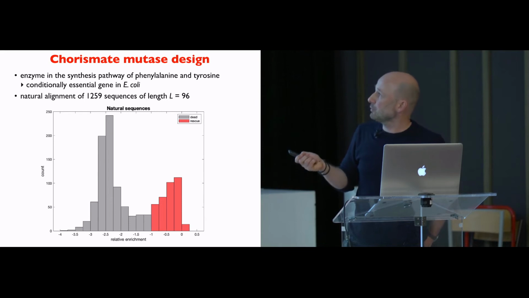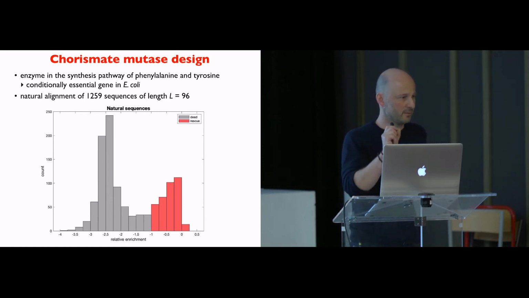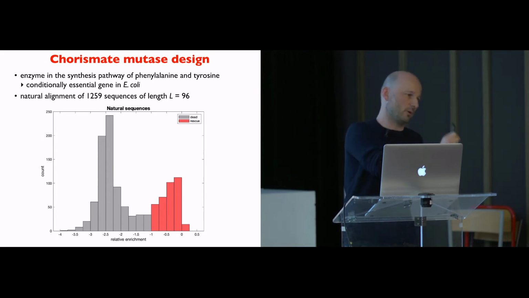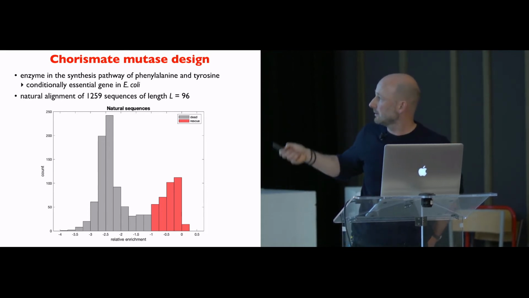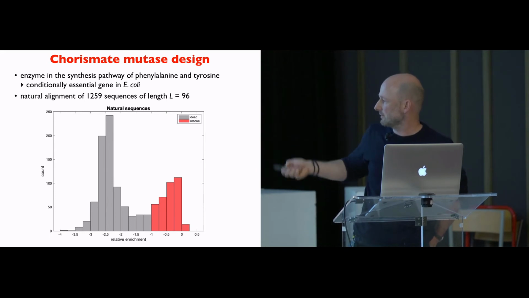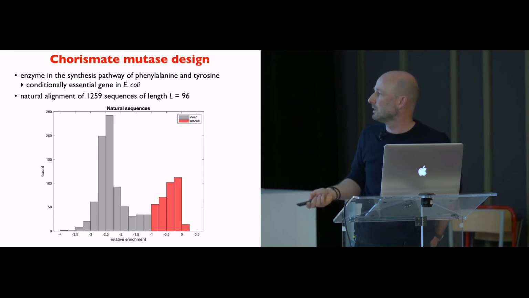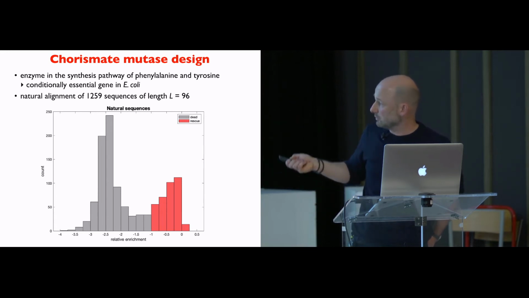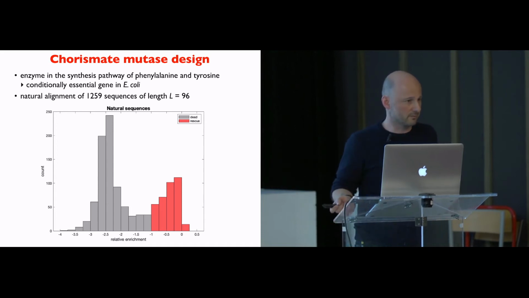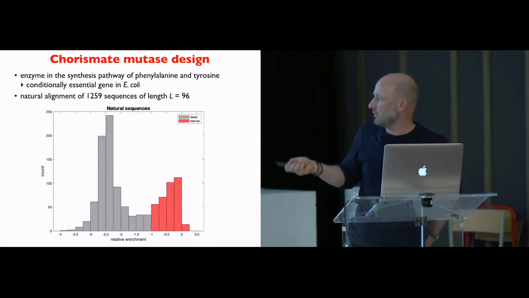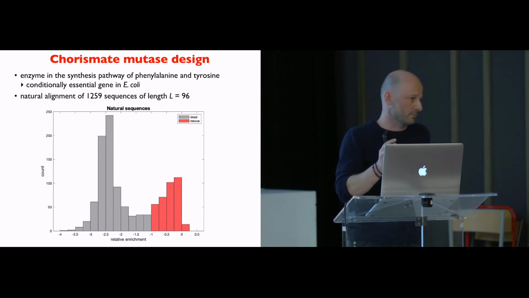And what you see if you put these natural sequences, so sequences which in their species are fully functional, into E. coli, there's no guarantee that they will function in E. coli, but you find something like a bimodal distribution. The coloring is just the cutoff, which I will use to say they are in this mode or in this mode. So there is a bimodal distribution of something which is close to 0, slightly negative, so growing a bit worse than what is the native in E. coli. That's normal. But many of them, about 2/3 of them, don't show growth.